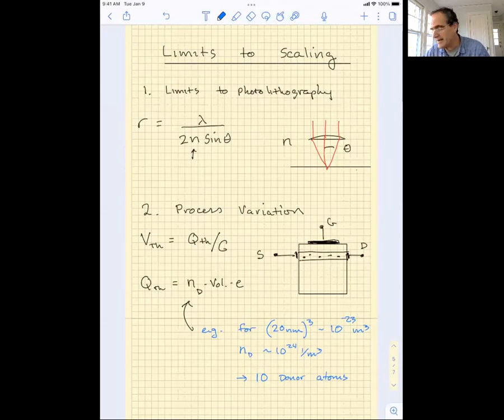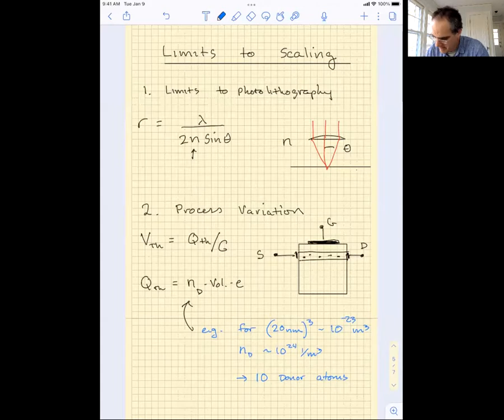And the problem with that is that these donor ions end up there randomly. We just add some donor impurities to the mix, and then they sort of randomly work out. So that means if we try to make these, sometimes we'll have 10 atoms in the channel, but sometimes we'll have 8, and sometimes we'll have 12. There'll be a random fluctuation, which will be relatively large because of the statistics of small numbers.